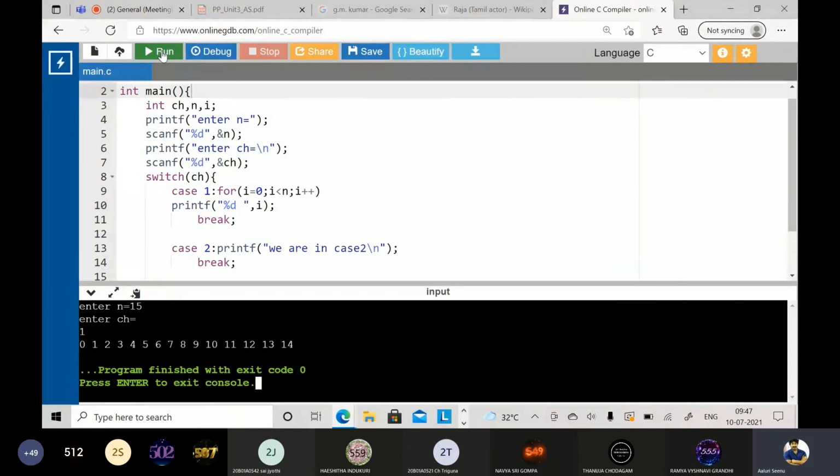We can also use for loop. Yeah, so inside the switch statement we can use for loop, while loop, switch statement, if else or nested if else, whatever. If you want to write a logic that needs all these things, you can combine all these things. So there is no problem in that. Is that clear? Right?